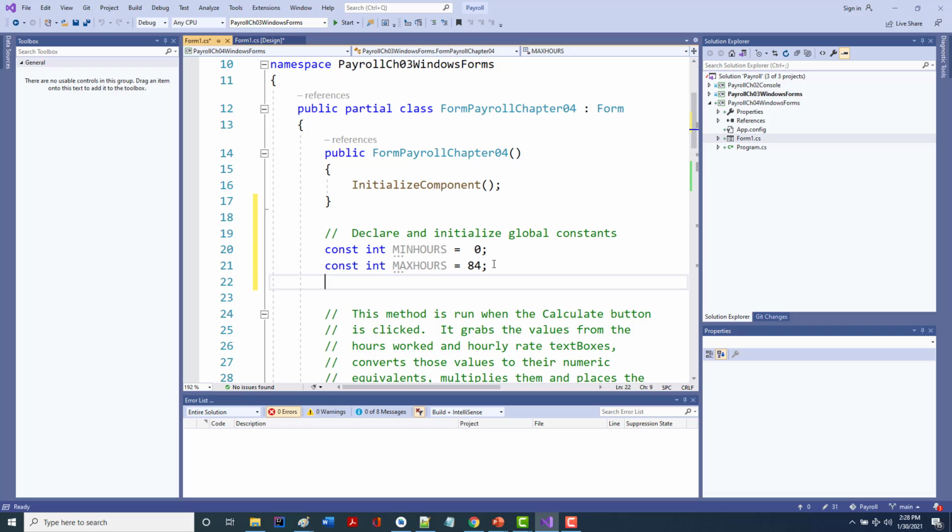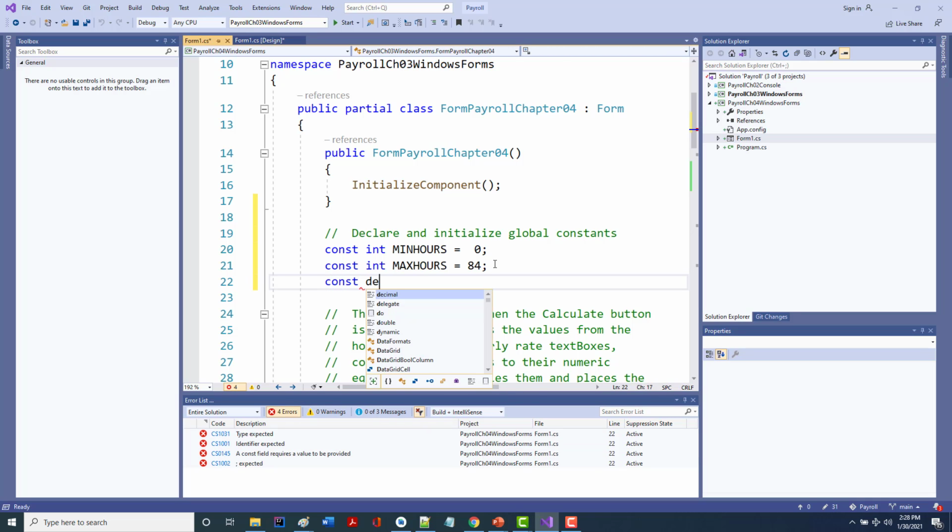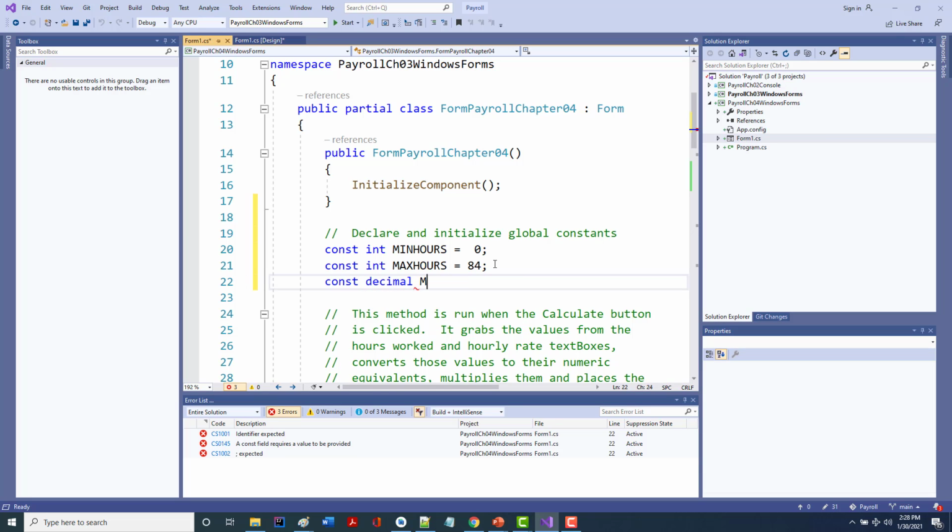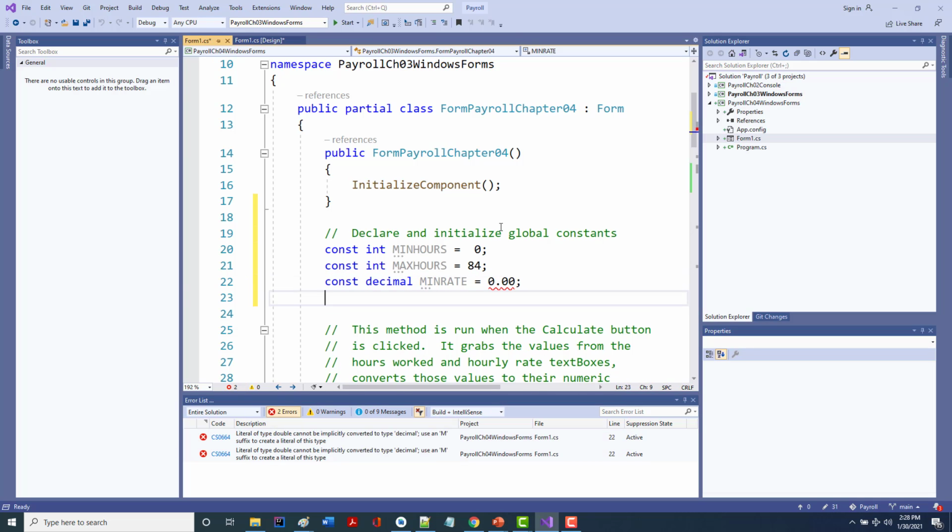All right. And then let's also have a const decimal, and we'll call this min rate. And that's the smallest amount of money somebody can make. Well, let's suppose it's possible for somebody to come in here, and it's got to be an M in there as well.